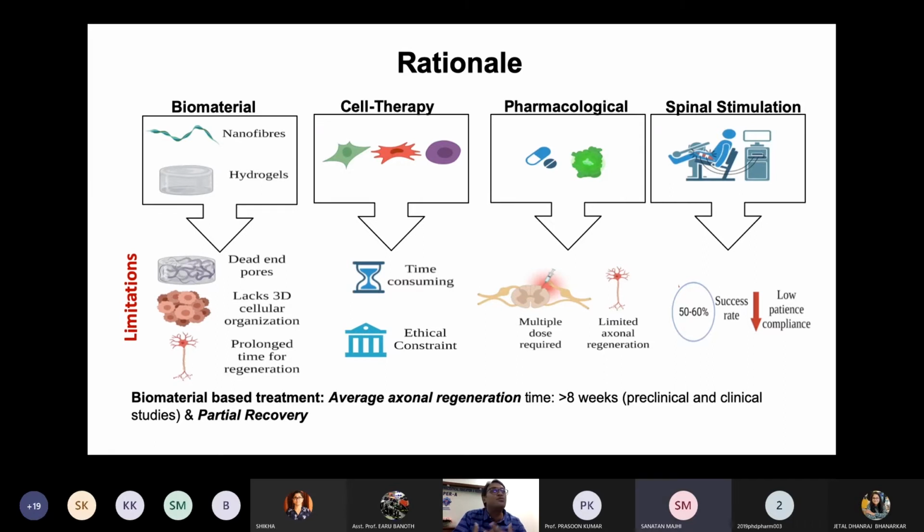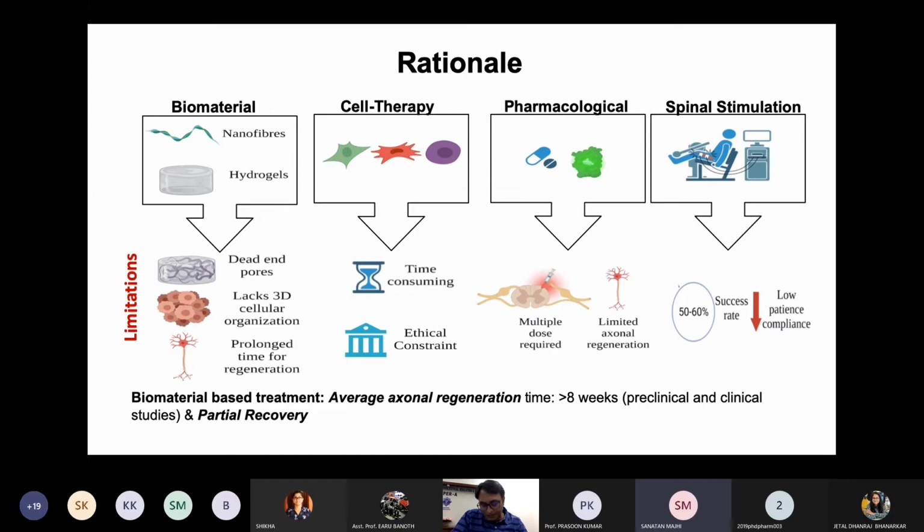It's very famous, like stem cells. You give stem cells, you try to regenerate everything, but why are none of these stem cell technologies and therapies so successful? The main reason is that they go into an environment which is highly inflammatory in nature. In such an inflammatory environment, the stem cells either differentiate into different lineages, or they undergo apoptosis and die. Also, the source of stem cells is still under question, there are ethical reasons behind that, and it's highly time consuming work.